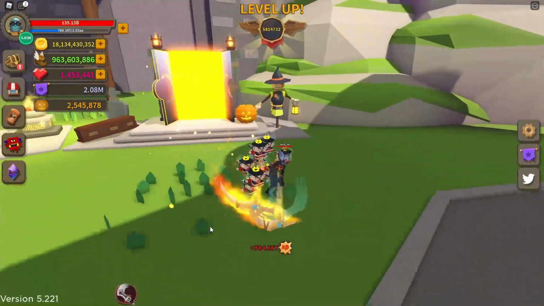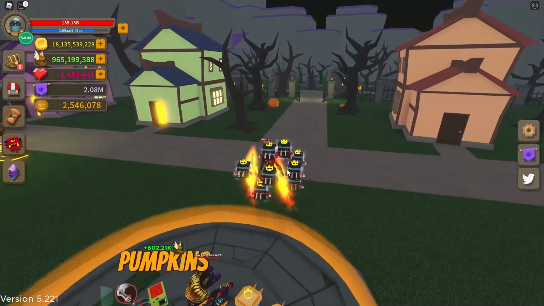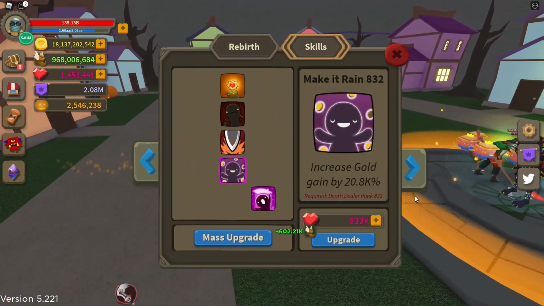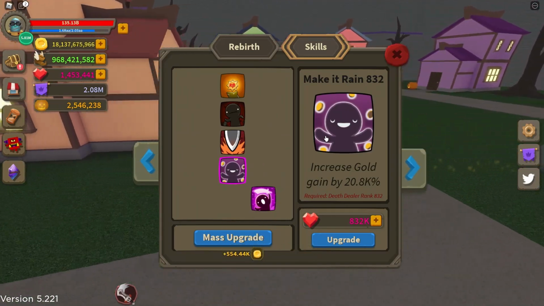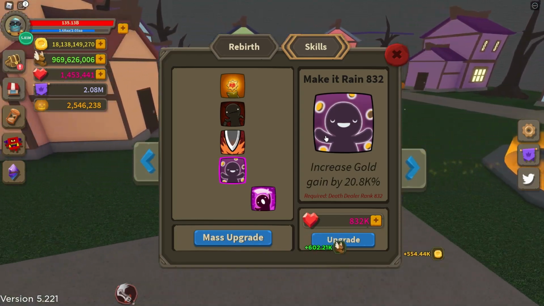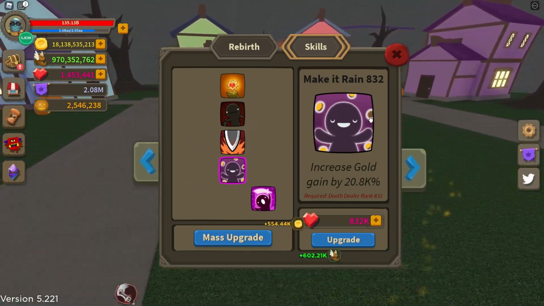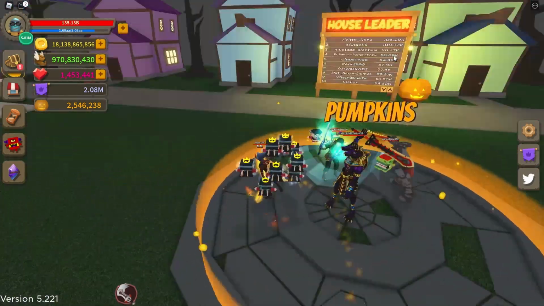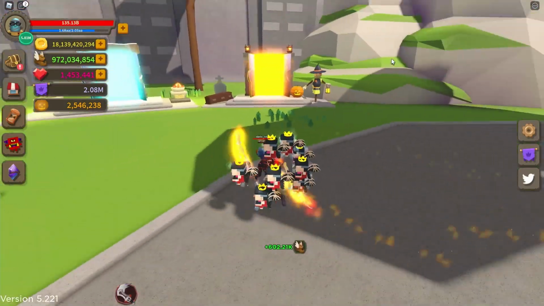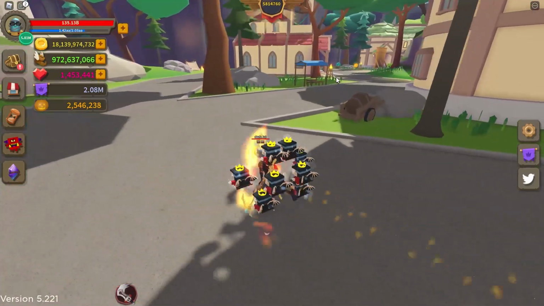So back to what I was saying, if you can get a ton of XP, get a really high level, and rebirth every now and then, if I were to rebirth, I would get 5.5 billion soul gems, which would probably level up my Make It Rain at least 100 times, probably more if I'm being honest, based off the guess and how much soul gems I would get. And actually 500 times would probably be a good estimate for how high I can get. Actually 400, but you know, it doesn't matter. So rebirthing to get your gold multipliers up will be super helpful.